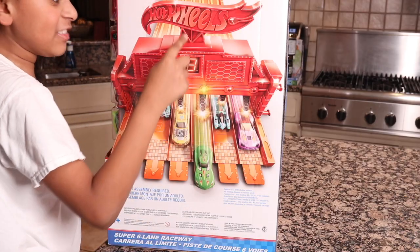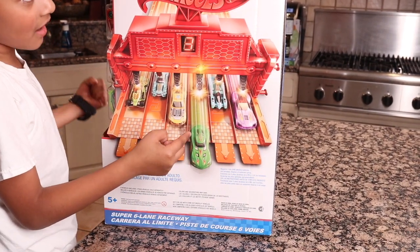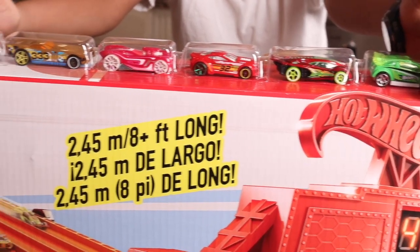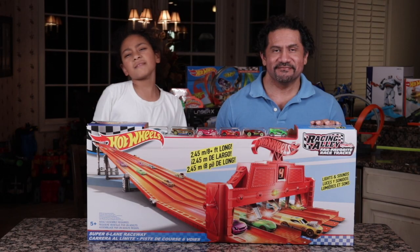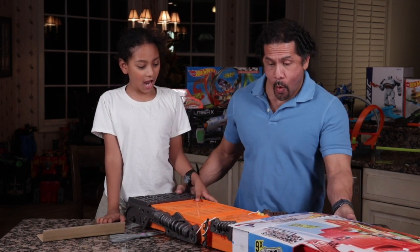Over 8 feet long, and you can race six cars at a time. And it even comes with all six cars. So let's open this baby up. Whoa.